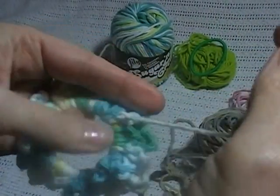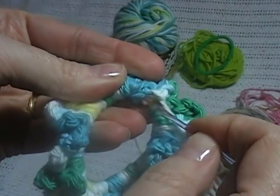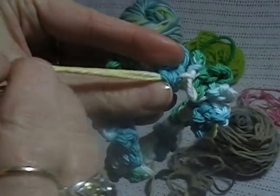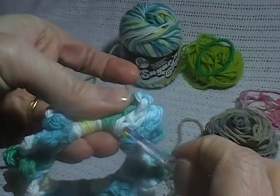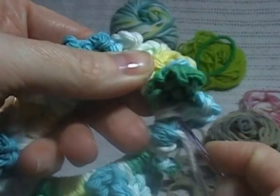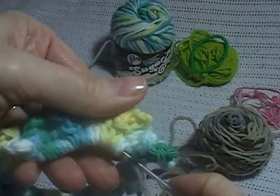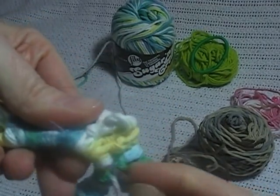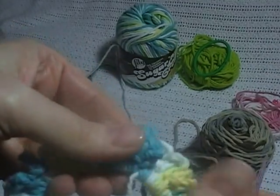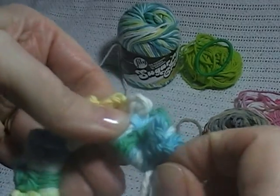Okay, so once I've tied them together to where it's joined, then I can just weave it through a few of them and just keep going around the ponytail holder underneath all of those. It's definitely easier to do this with a yarn needle. Okay, see how I'm just following it right along the ponytail holder underneath all those stitches. So you're going to want to go for a good 4 or 5 inches. The further you go, the less chance it's going to have of coming out. So I'm just threading it through.